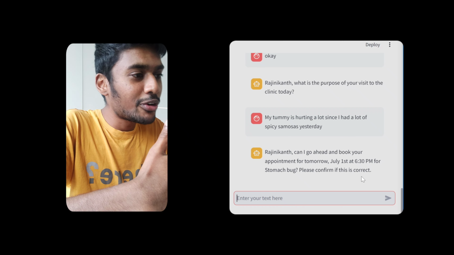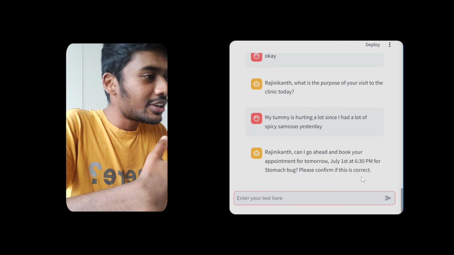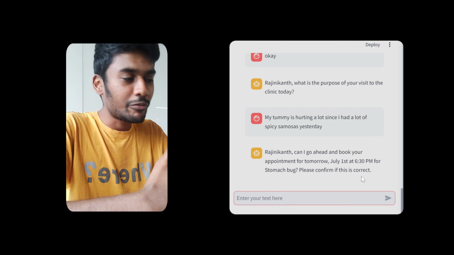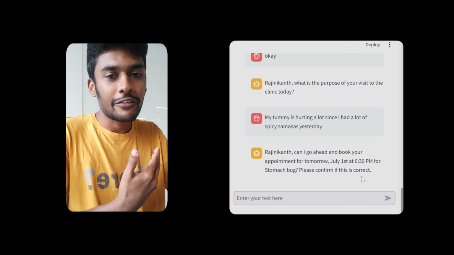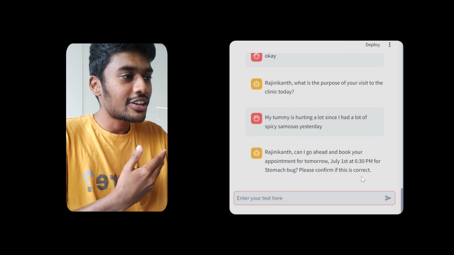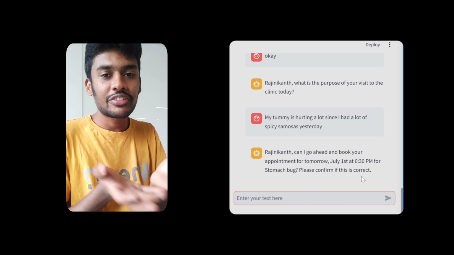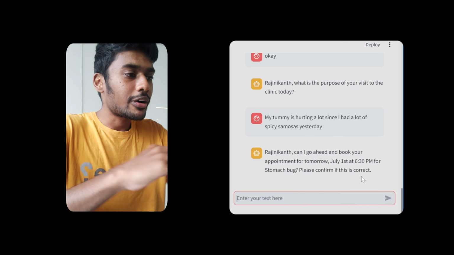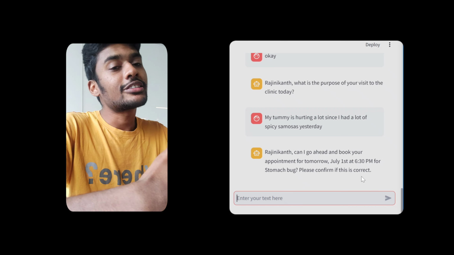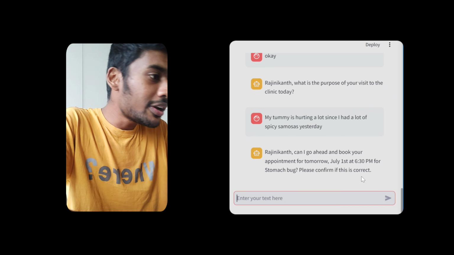Can I go ahead and book your appointment for tomorrow, July 1st 6:30? That's the date and time we gave, for stomach bug. So it identified from the text what we gave. From the text, my tummy is hurting a lot, it has identified that this user has come because of a stomach bug, and it is asking us again for a confirmation to book the appointment.